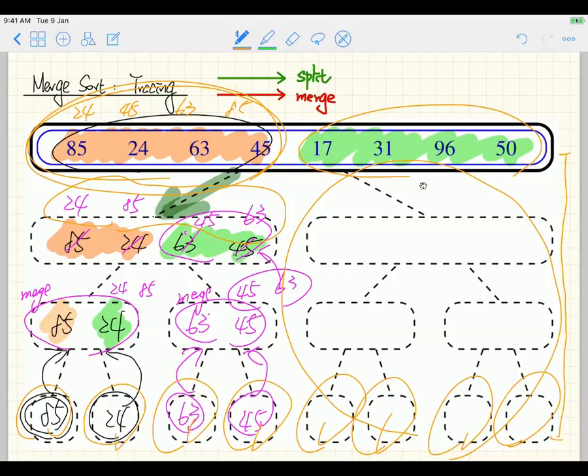And now, like how we did for binary search, if you start with a list of size n, how many times do you have to split? Each time you just go from n to n divided by 2, and then n divided by 4, and then all the way to only size 1. How many times do you have to split? Log n, right? It turns out you have to do log n splits. Okay, that's only about the number of splits.